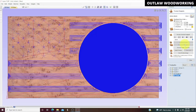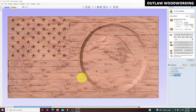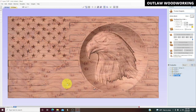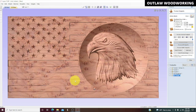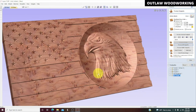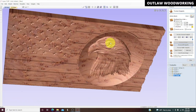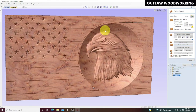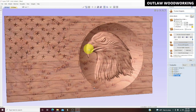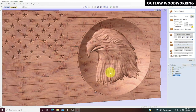And preview all toolpaths. Okay, this video ended up a little too long because of the troubles I was having, but it's kind of nice to show even the bad things. So here it is all fixed, and basically we'll be able to save this for a future carving. And yeah, it looks pretty good. The detail is pretty nice, actually.